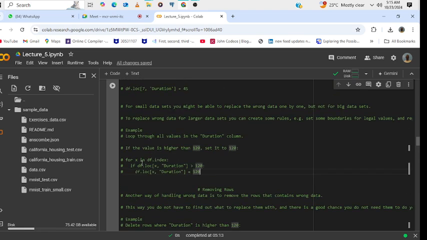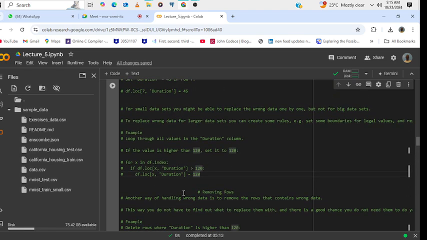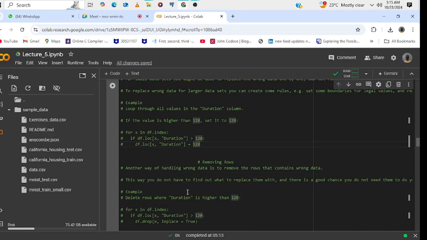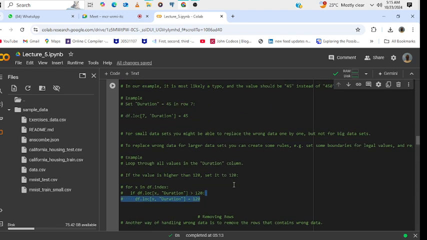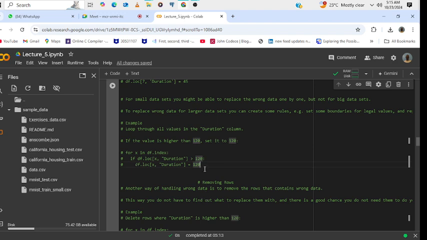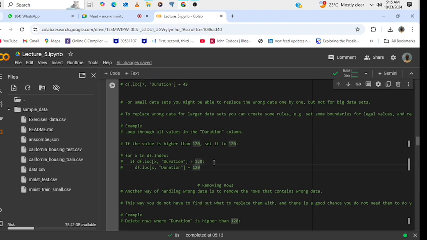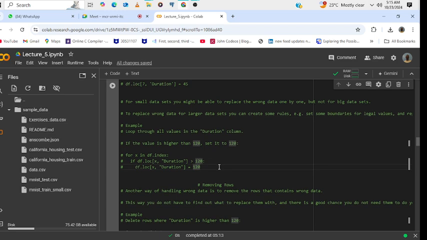Make use of the for loops, the if statements, the condition statements, so that you can change your data or convert your data to some reasonable data set.